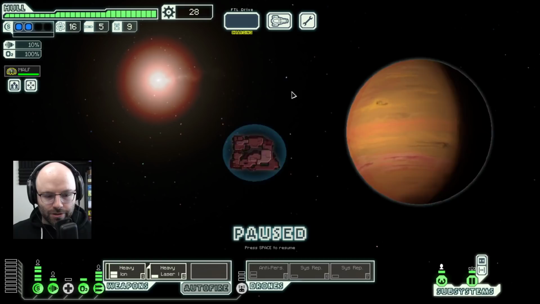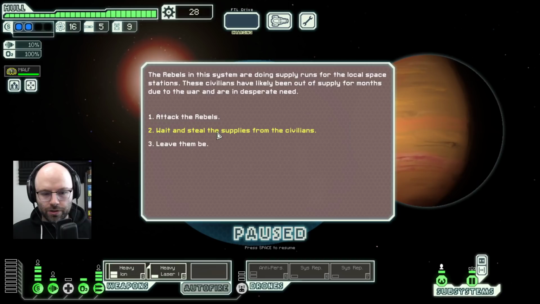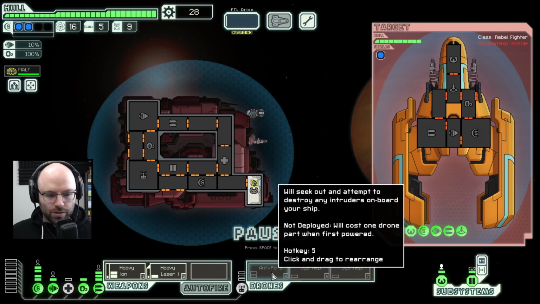The rebels in the system are doing supply runs. Wait and steal supplies from the civilians. No, I choose to attack the rebels. They're about to board us. Okay, this is important.